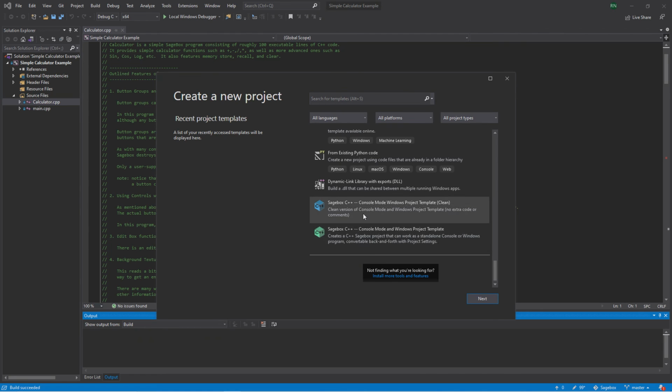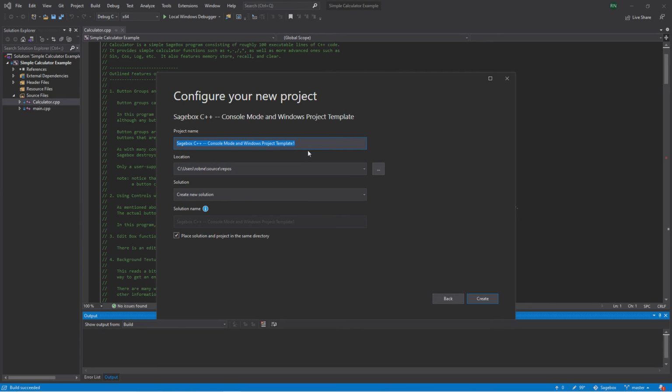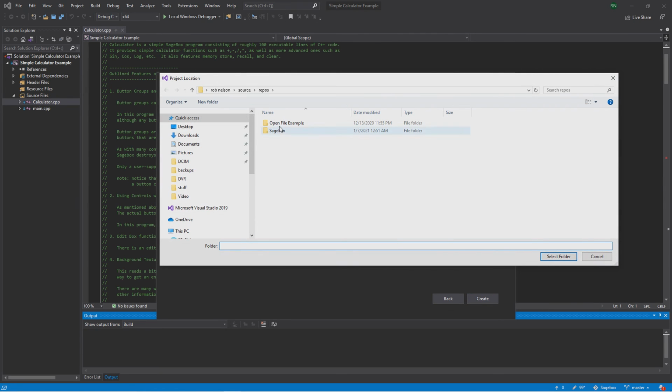So basically you have these two Sagebox templates that you can use. There's more, but I'm just going to show these two. The green is really more for generic sort of stuff. You want to make sure that you put this in the Sagebox. For now, I'm going to put it under My Projects. You can do it in My Projects or Examples, as long as the directory structure is basically intact. I'll explain that in a minute.